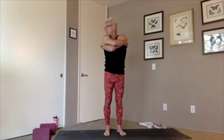Raise front again. Inhale, open your arms. As you exhale, cross them the other way. Bring your chin towards your shoulder. Roll it down past your sternum and up to the other side. Down past your sternum and back up again.